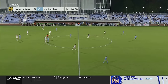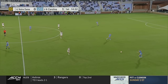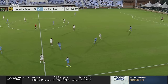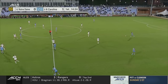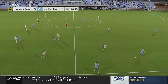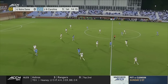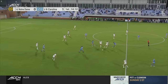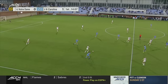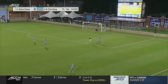And this is one of the things under Anson Dorrance, obviously the entire history of North Carolina, but it's been so exciting is their willingness to try different formations. And I think you're seeing why they have been so successful. Yes, it's been difficult for them to score goals as of late or create a lot of chances comparatively to the beginning of the season, but they are forward thinking, they want to get on the front foot, so they're always looking for different ways to create and find the best system for their teams, and they have the fluidity and the personnel to be able to switch in game, which makes it so difficult for opposing teams, especially playing here at home.